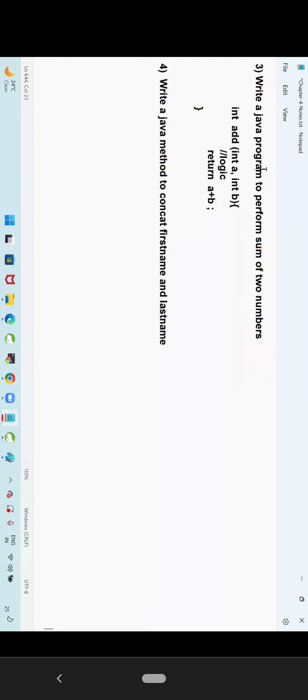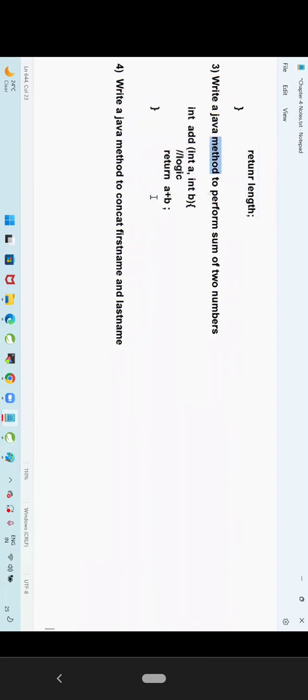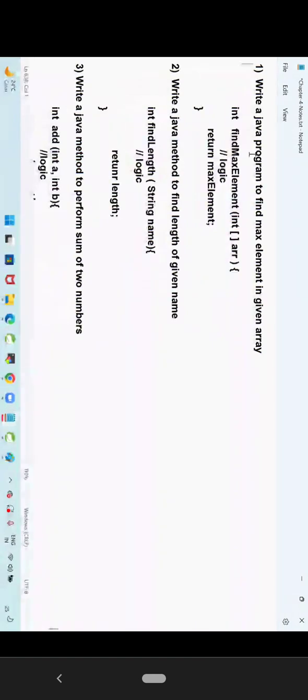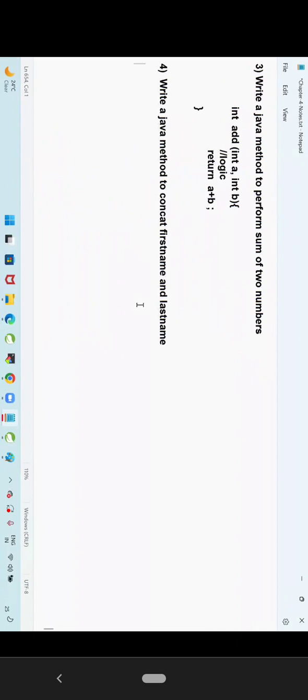Not program, I am just giving the method task. No need to verify, this is the requirement.